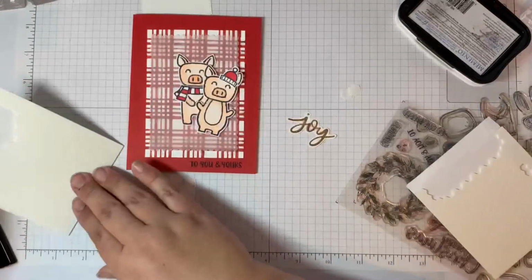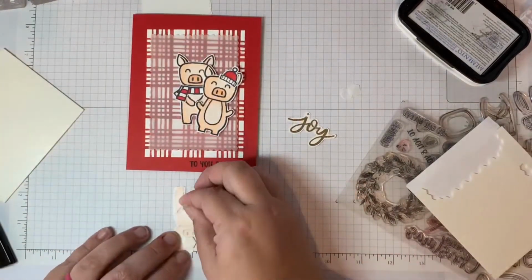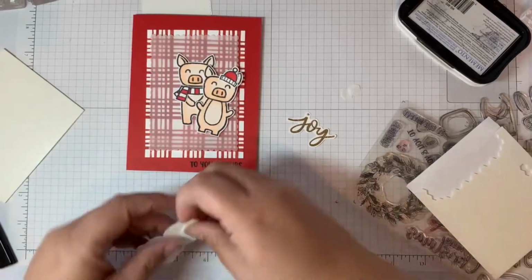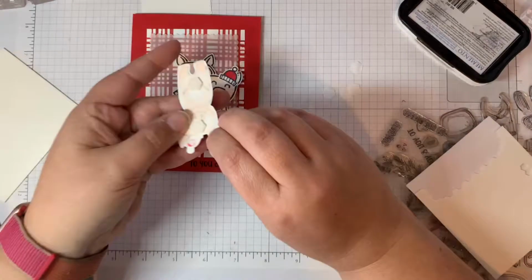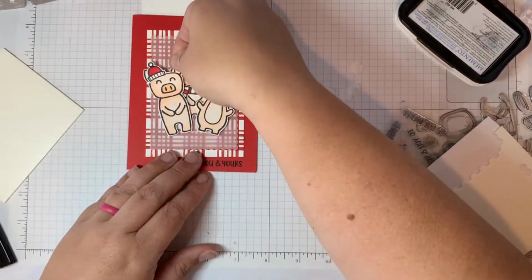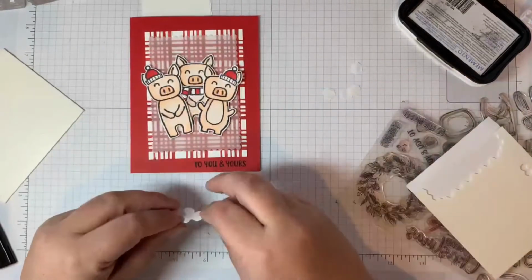So here are my 3 little piggies. 3 little Arkansas piggies. And here we go. Slide him right over here. I just think this is so fun, especially being in Arkansas.